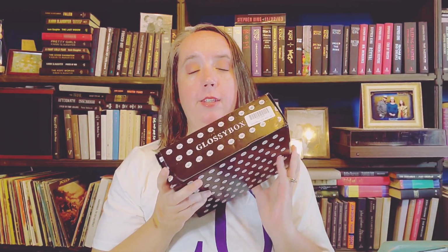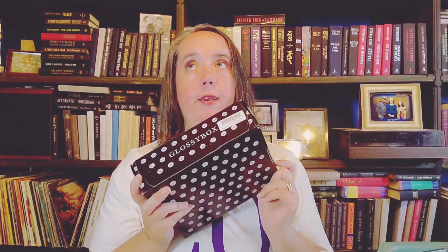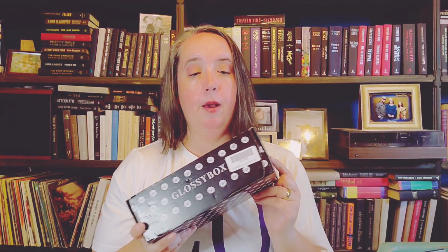Today we are going to be unboxing the June Glossybox. I'm only getting it in the next month, but they've been really bad lately for sending stuff out on time. And I know there's a pandemic and everything, but it's been 3 months in a row consistently. And the last couple of months, there've been replacements in my box, but no note to say what the value of the stuff that they changed in was. So it just makes it a little bit frustrating. So hopefully that doesn't happen this time.